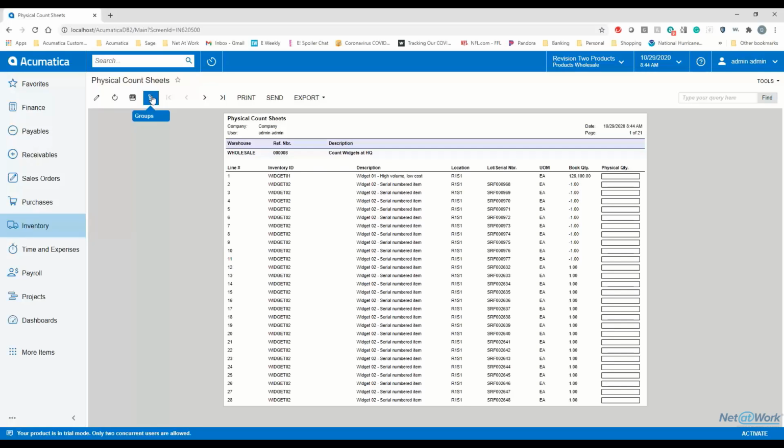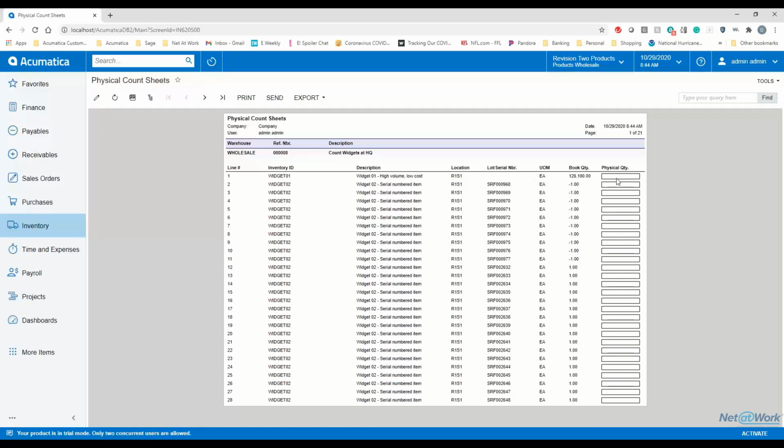And then here's your sheet that you can distribute to your team and send them out into the warehouse. And in theory, they're going to be coming in here and typing in what they counted. Okay. Now, one thing to note on here, a matter of opinion: some people do not care to put what they're expecting to count, and other people find it beneficial. So it's a matter of opinion. When you're generating the count, you can choose to include this or not include this, and there's an argument in both directions.